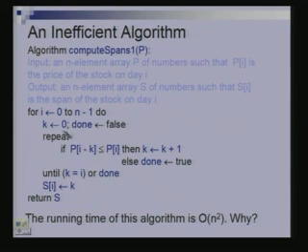So, the index k will start from 0 and keep going up, and you will keep going down till the price of the stock on day I minus k is less than the price of the stock on day I. The moment you find a case such that the price of the stock on day I minus k is actually more than the price on day I, you stop this loop, right. Otherwise, you keep incrementing k. So, if this quantity is less, then you increment k, else you say done is true. Done will help us exit this repeat until loop. They will exit the repeat until loop if done is true, or if k equals I, which means that we have reached day 0, right.